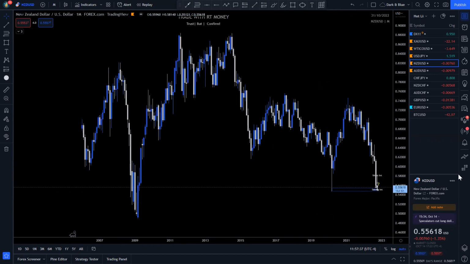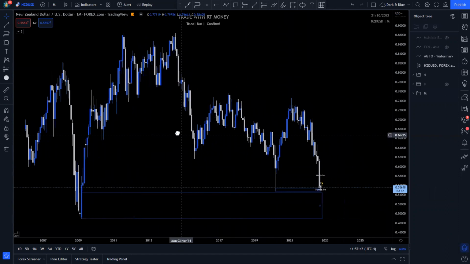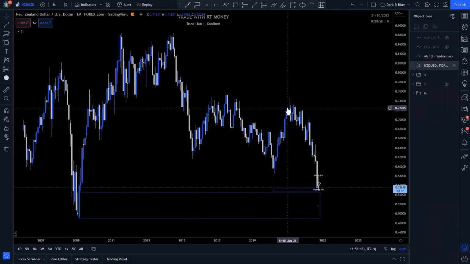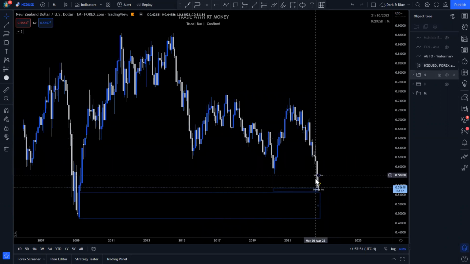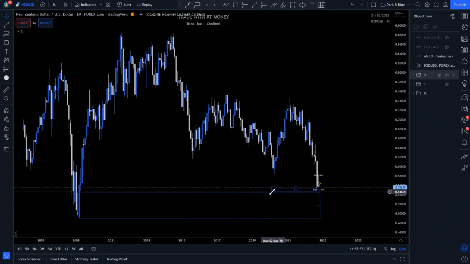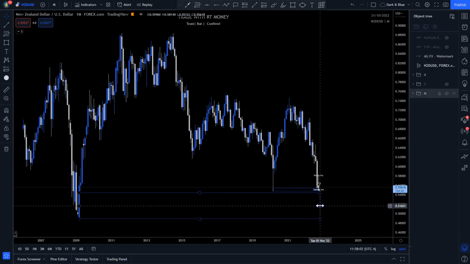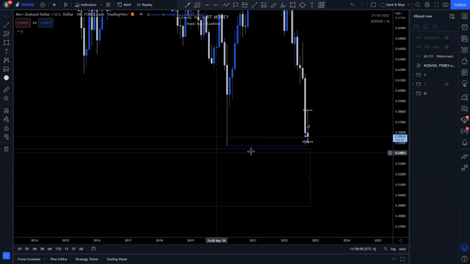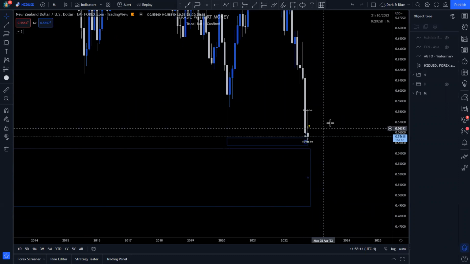If we just look on the monthly, we can see that price is running down. Here is the COVID low. The recovery. We didn't break the swing structure, the swing high. And then here we are getting ready to visit that low. I believe we're going to take that low, unfortunately, folks, but we are heading into monthly demand down here. So a little space to go before we reach the COVID low, and then we may see a bounce as we reach the monthly demand zone.